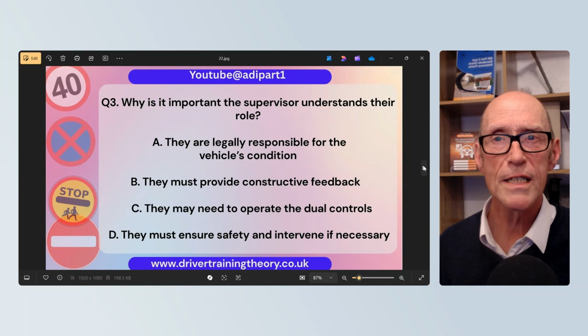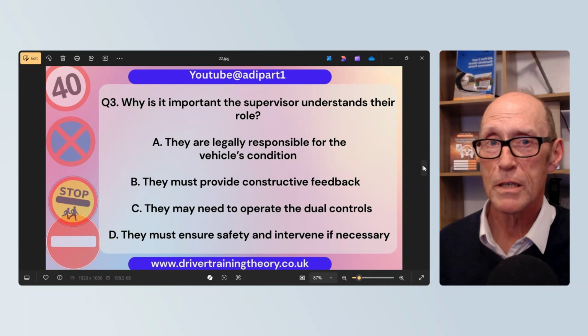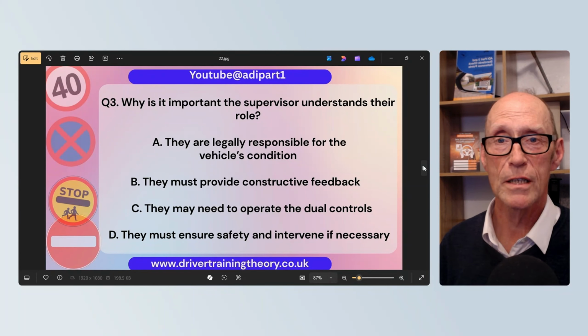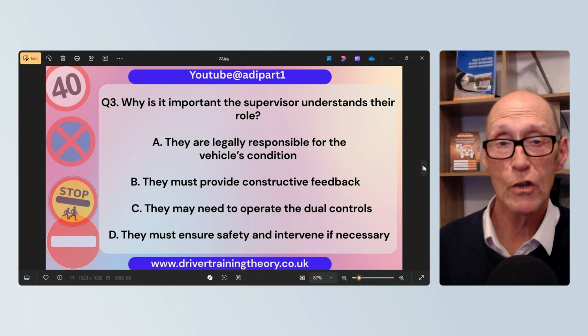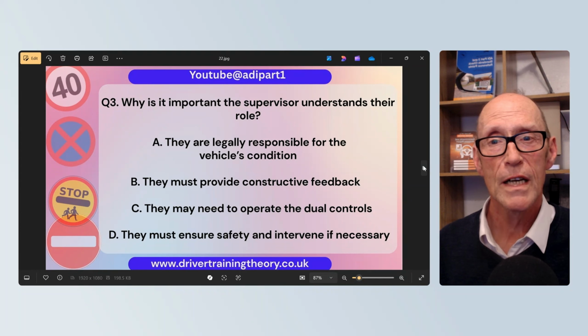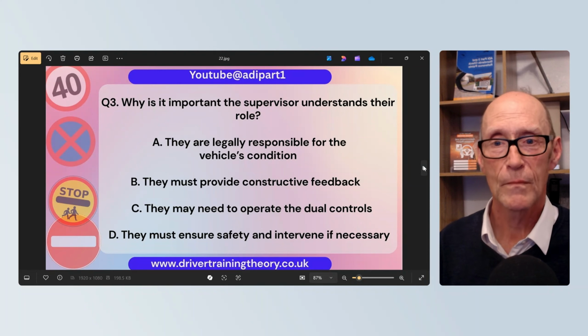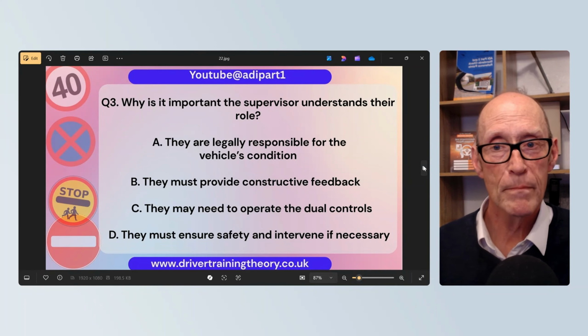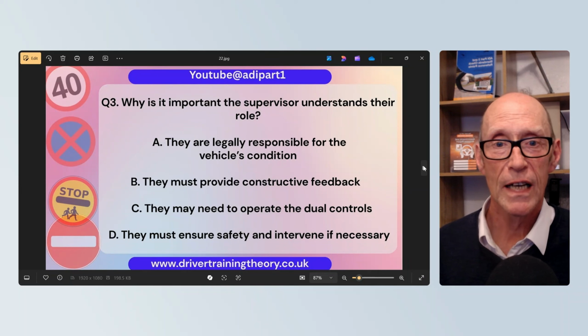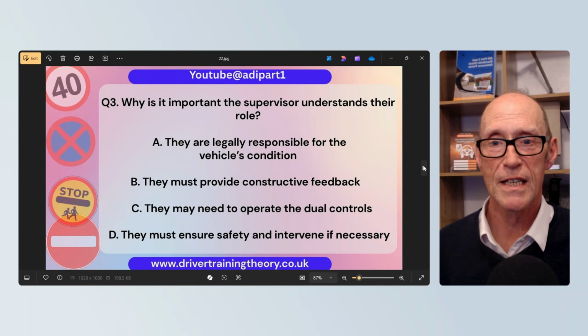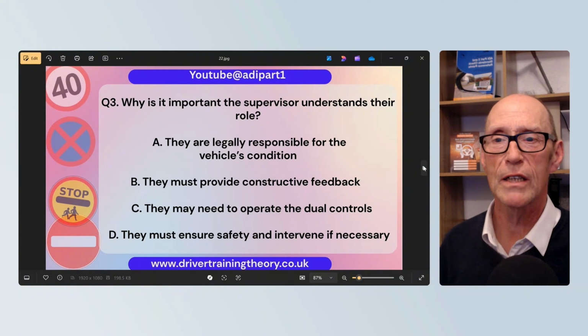Question 3, why is it important that the supervisor understands their role? Is it because they're legally responsible for the vehicle's condition? Is it because the supervising driver must provide constructive feedback? Is it that they may need to operate the dual controls? Is it that they must ensure safety and intervene if necessary? So what would you say on that?